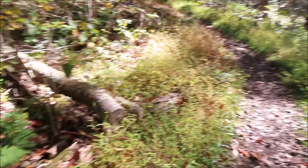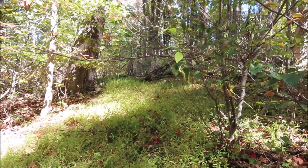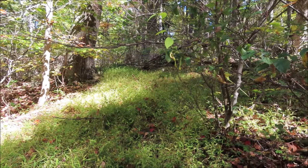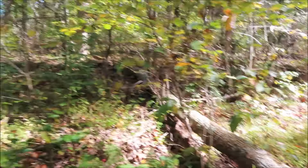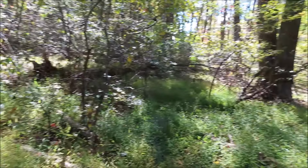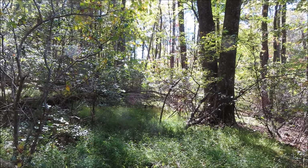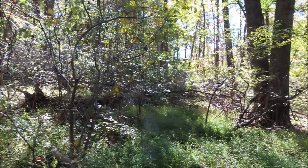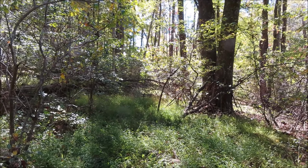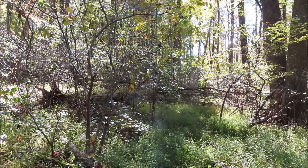Okay, and back up here where the road was. Over here on this side, we're heading to the old AT shelter, which isn't there anymore. Maybe you can see under there, kind of cleared out looking. So that's on one side of the road. The other side, it doesn't look like it, but this is it heading up this way. I think what I'm going to do is go a little above the road because it looks pretty nasty through there. Maybe I can get up in that area if I'm a little above the road. So let's head up this way.